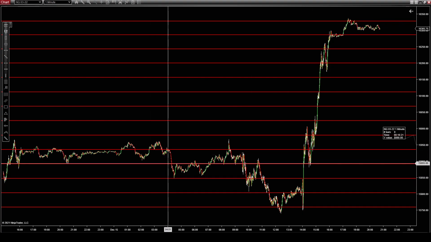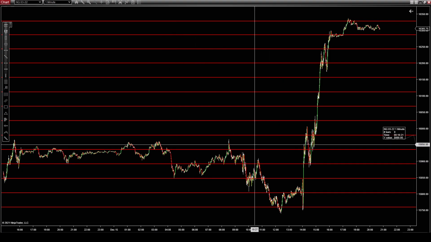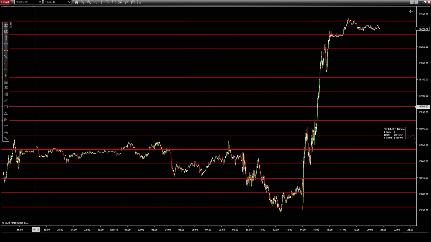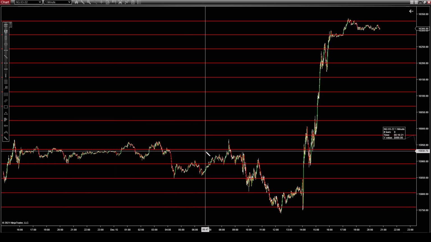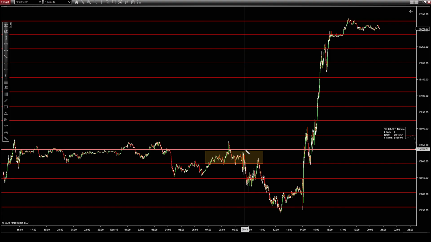I started kind of drawing out a chop zone, because when I'm trading, if I see one, I will bring this up and draw this out, and then I'll have my buy order in right above it, and if I hit it, I'll put my stop right below it.